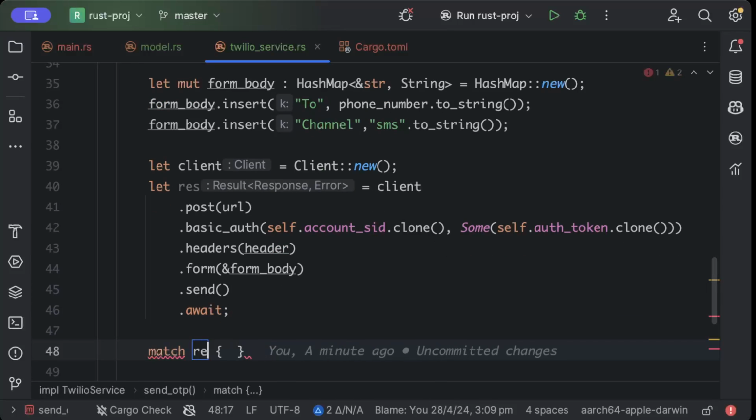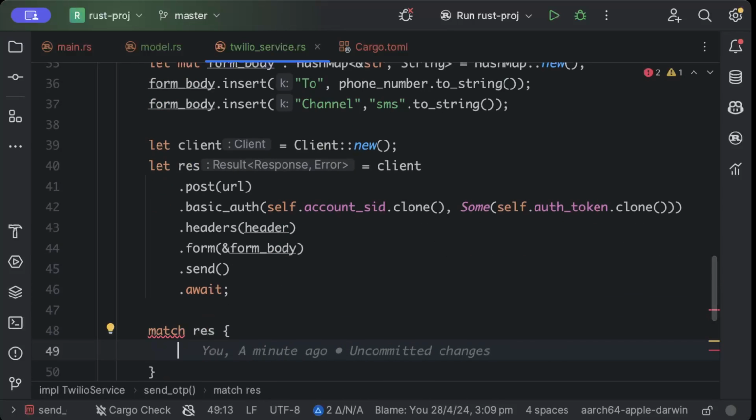Once we have some response, we'll just go ahead and see if it's an OK response.